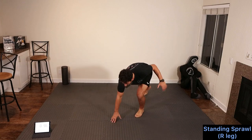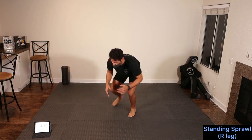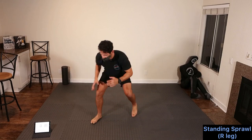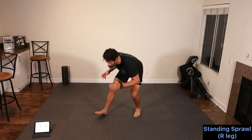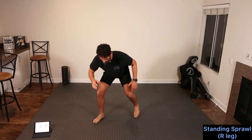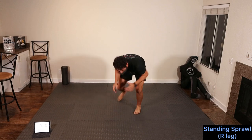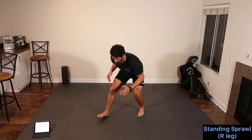Stepping back. Our breathing should be in sync with our movements. Visualizing our opponent in front of us, right? There you go, less than 10 seconds. Three, two, one, rest. Okay, shake it out.